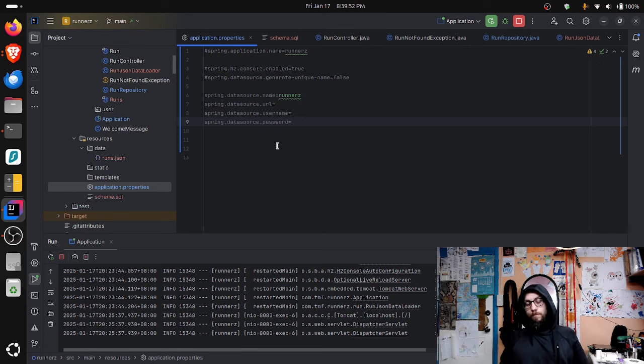We are not going to run this automatically when you're using something like Postgres or MySQL. So you have to tell us that, hey, I do want you to go ahead and run that. And the way that you do that is by using the spring.sql.init.mode and setting that to always. So that would be good if we have a database up and running on our local machine.